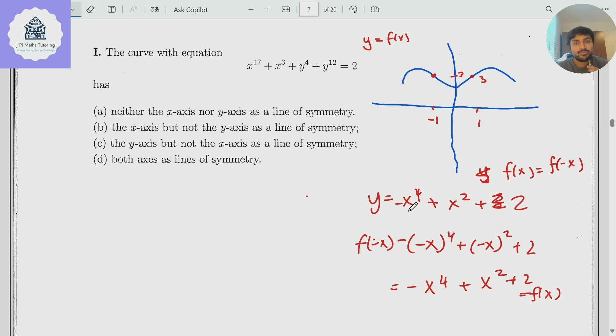And that's why this function here is symmetric in the y-axis. So broadly speaking, the idea is if you can swap the x's for negative x's, and the equation remains the same, then the curve is symmetric in the y-axis. And the exact same is true if you want it to be symmetric in the x-axis. If you want it to be symmetric in the x-axis, when you replace y with minus y, the equation must remain the same.